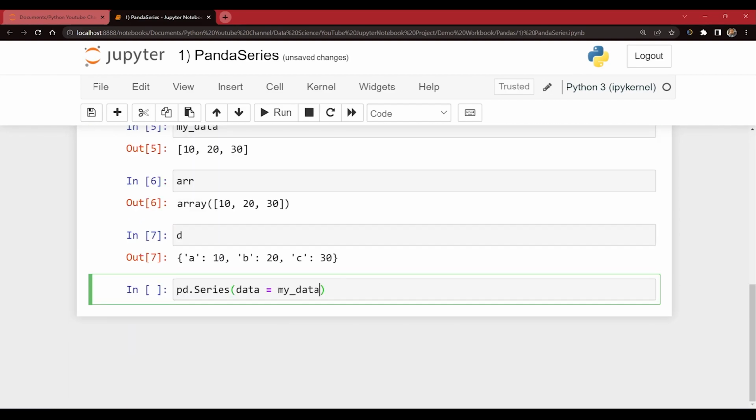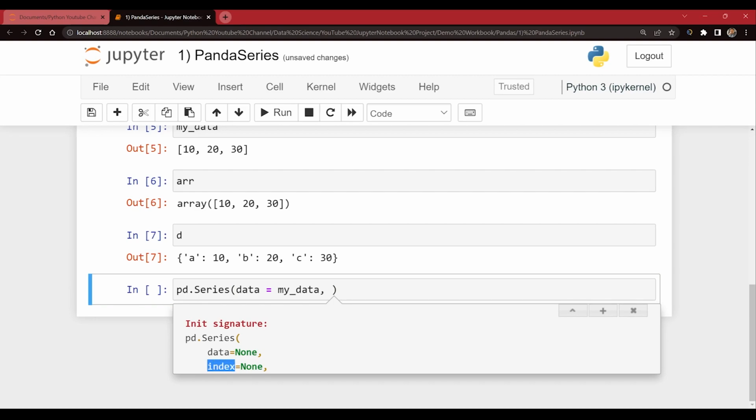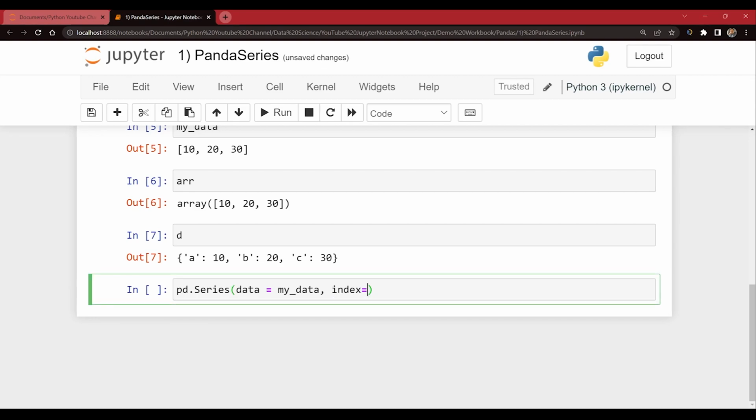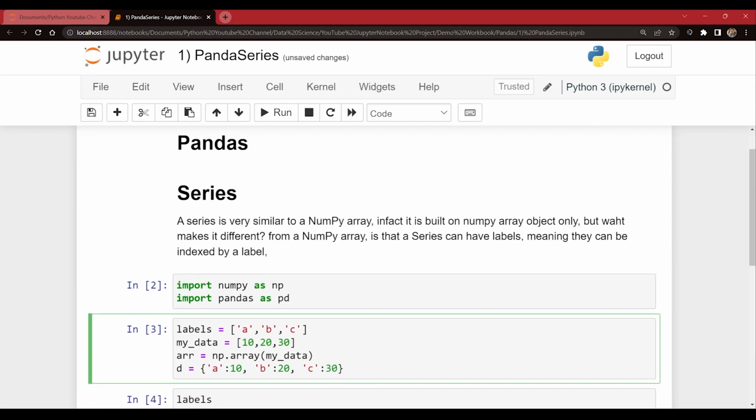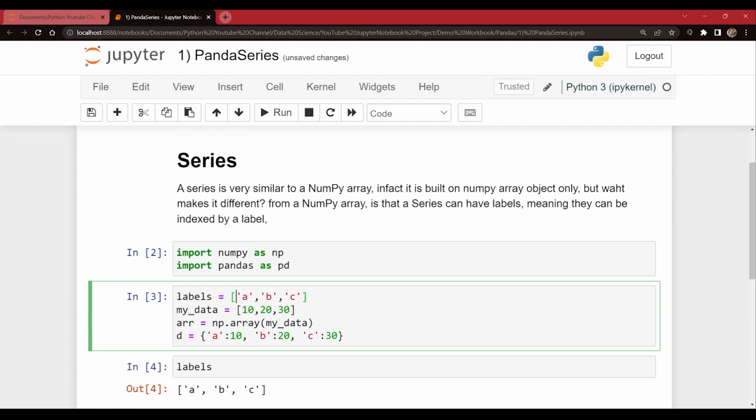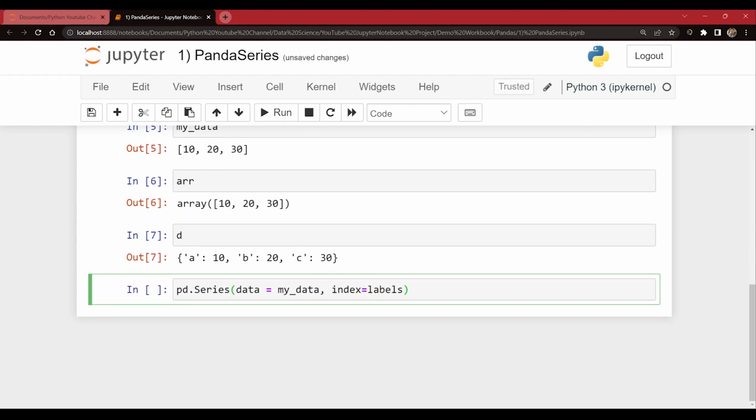Okay, I passed my data, and then I can say comma. The second one is going to be index, right? So index equals, here I can pass labels as my index. Why don't I pass labels in this case?